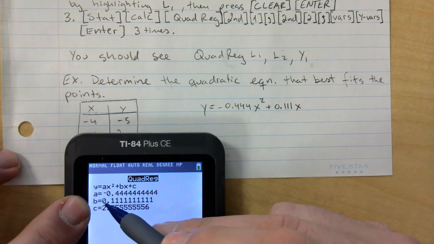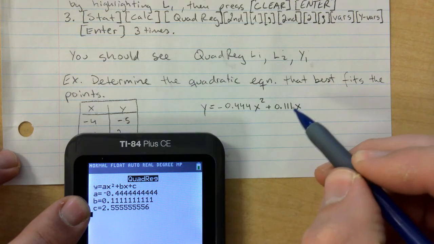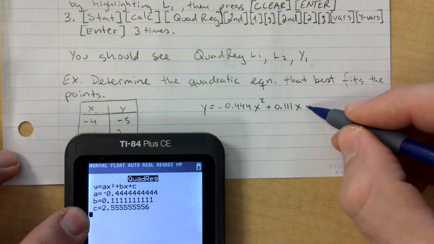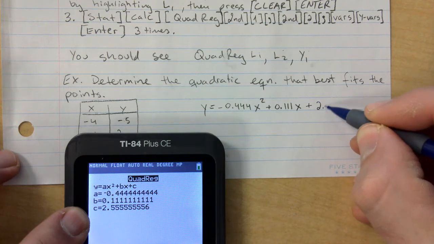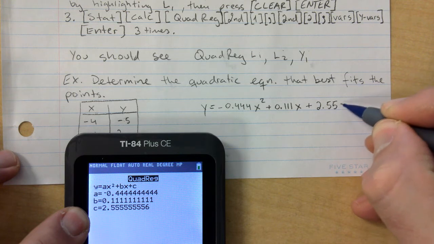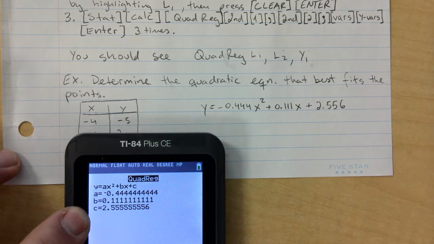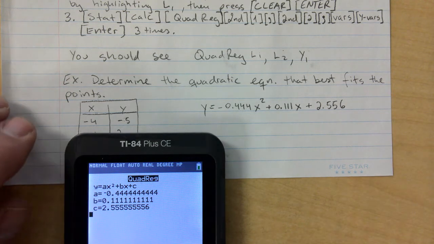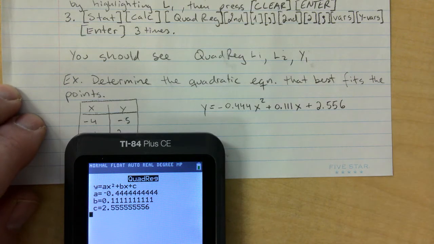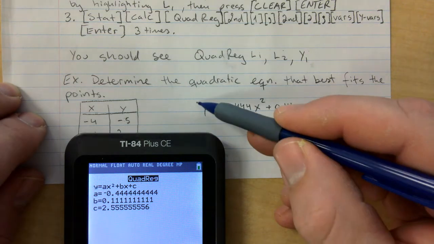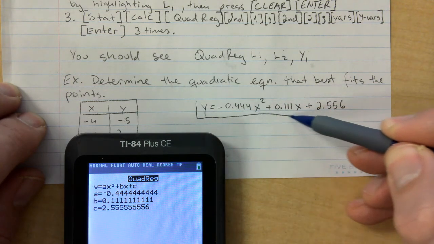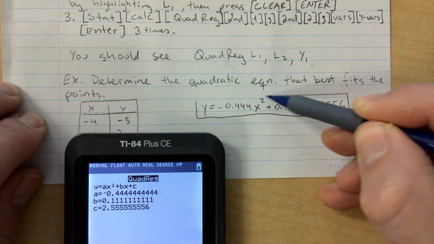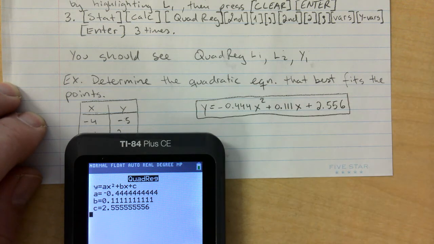So the b value, which goes in here, is there. And then one more, plus 2.556. There you need to round up, right? Because the 5 will bump that third value to a 6. Okay, so this is the equation of this graph.